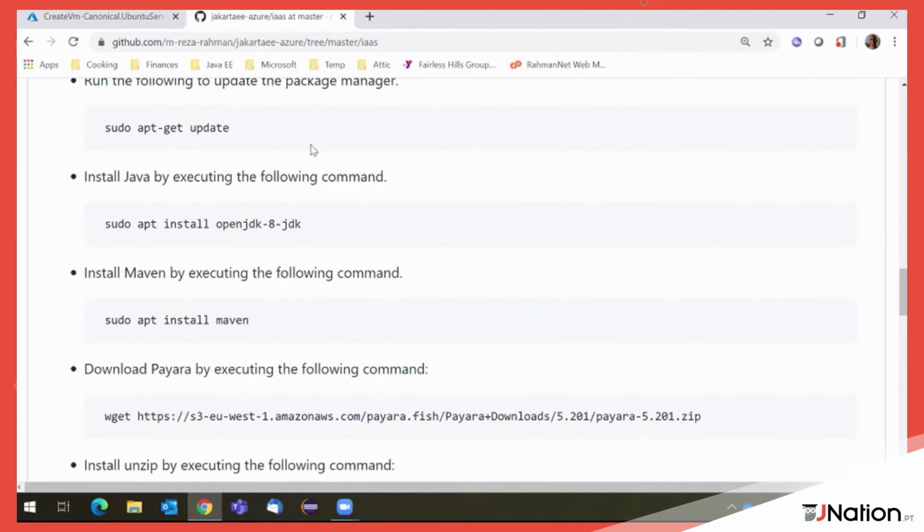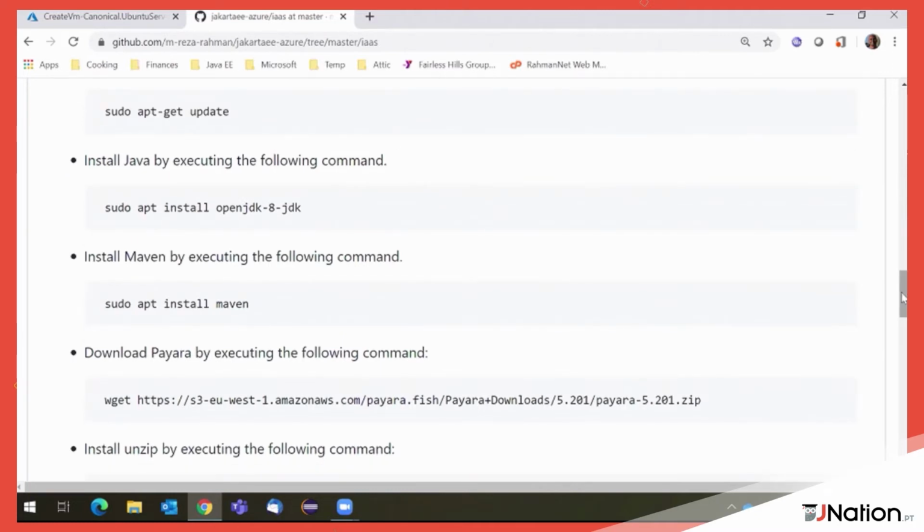So the machine is nothing much more than Ubuntu. So I need to do whatever I need to do to get this machine up and running and ready to run Payara. Normally, the first thing you'll need to do is update the operating system. As you can see, this is Ubuntu 16, so it's a little bit older. It's always going to be the case like that. Whenever you're running something on the cloud, you're probably not going to get the latest version of the OS. So it's always a good idea to do an update.